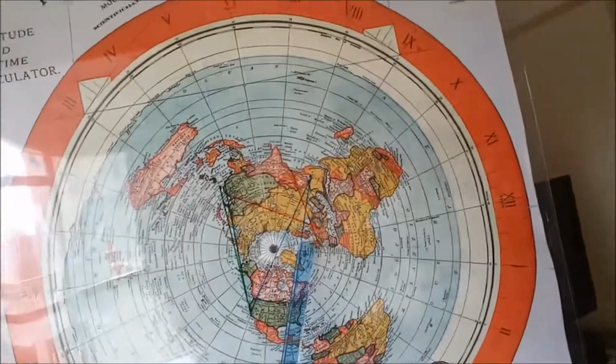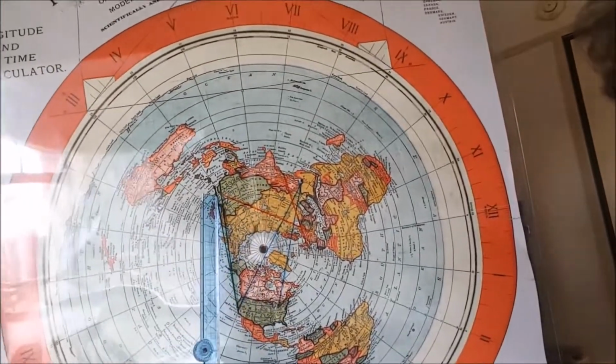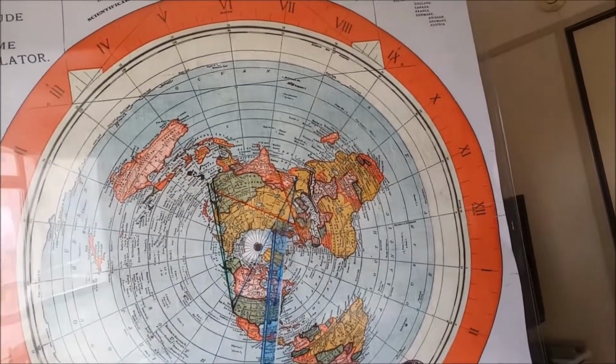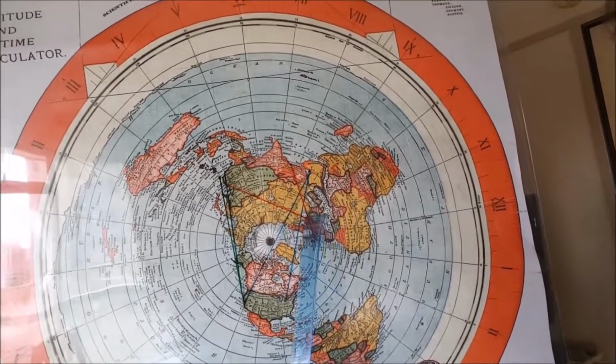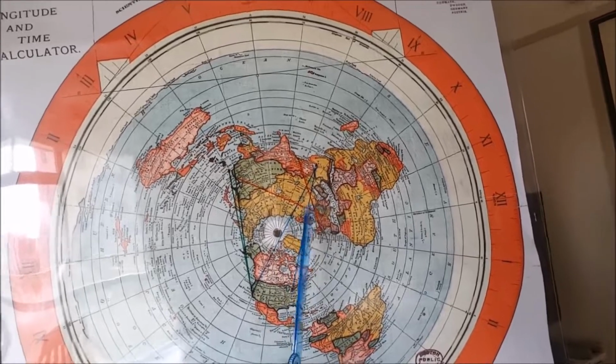Okay, so let's look here. Flying from Shanghai to Munich. Okay, that's the red line right here. Shanghai. Okay, flying over China and Kazakhstan and Munich. Moscow is not that far, but if you look on a flat map, that would be this red line right here. Shanghai, China, Munich, Moscow. Again, this sticker here means Moscow is right here. Shanghai, Munich, Moscow, right above Moscow. That's why they landed there.